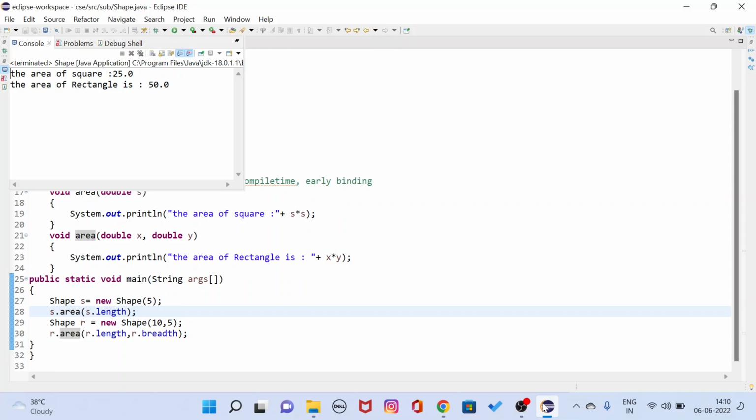So, in inheritance, we have seen different types of inheritance, right? Single inheritance, one class from another class. Multi-level inheritance, grandparent, parent, child. Hybrid inheritance, mixture.